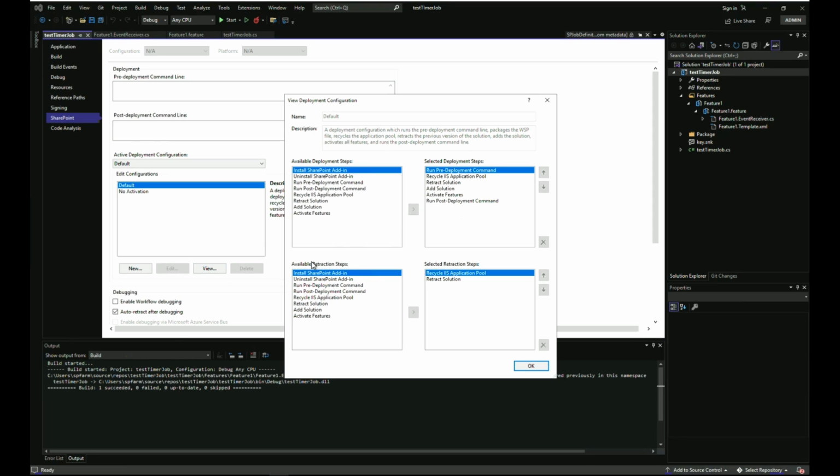the possibility to configure which are the steps that will be executed once we retract the solution. And basically, once we retract the solution, we do an IIS application pool recycle, and then we'll execute the retract solution step.